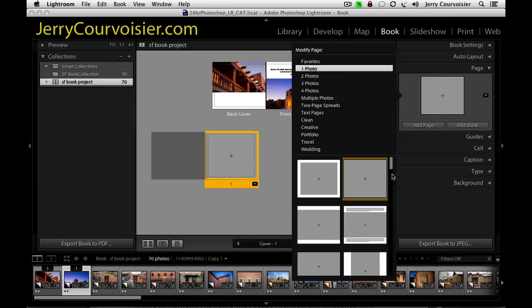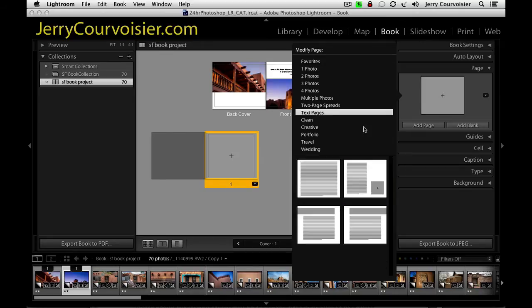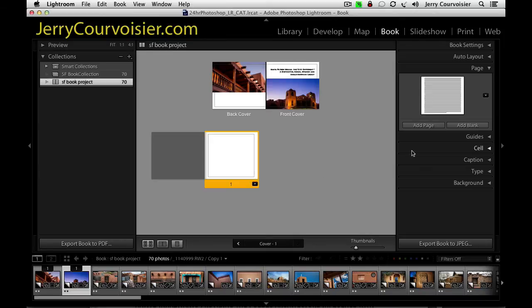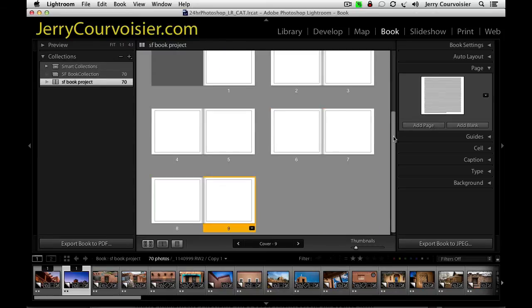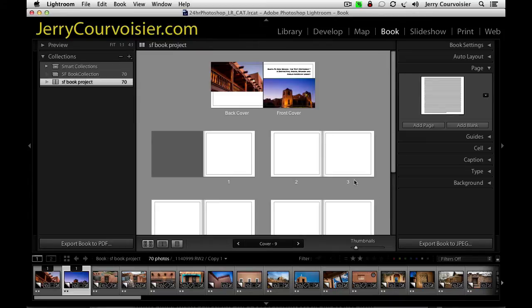And so in planning for the book, leave a blank page for acknowledgments and those types of things, and maybe an introductory space and so forth. So I might add a couple of text pages initially into my book, and then I can keep adding pages just like this. And these are all type pages at this point. But as I look at the layout of the book, I can say, okay, I'm going to leave this one blank. I'm going to put type in this one, maybe introductory type.